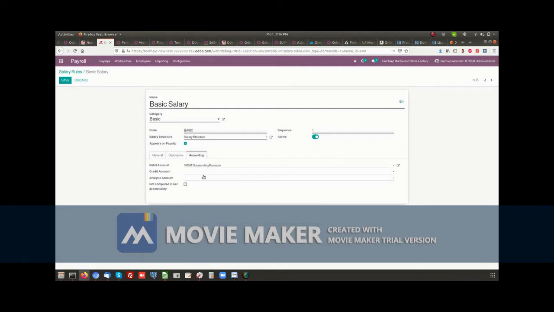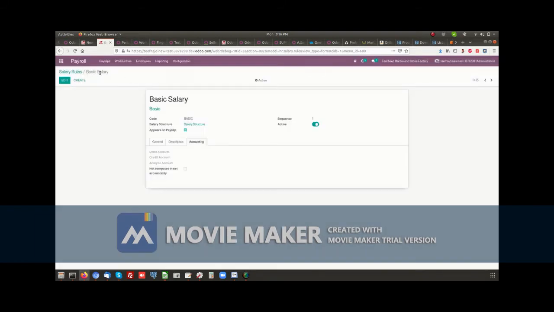This is the configuration for the amounts which are payable, like basic salaries, allowances, overtime. We have to configure a debit account. But this is related to finance, not for you. Any deductions will be configured as a credit account. So this is the rule.